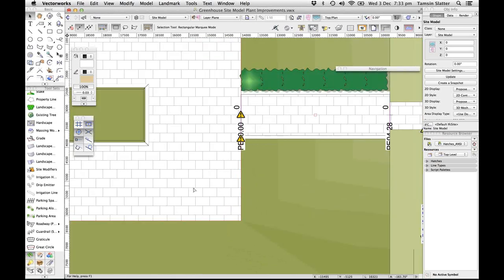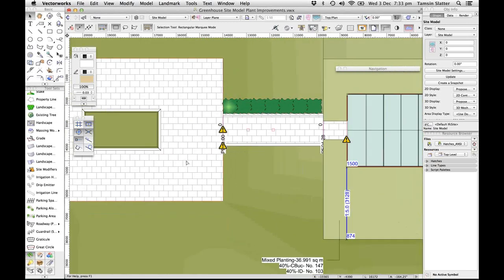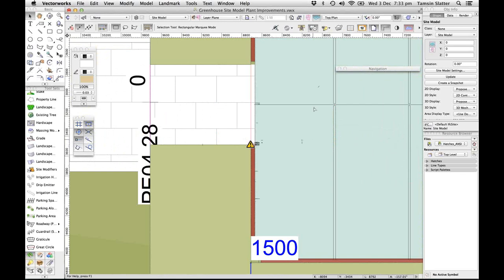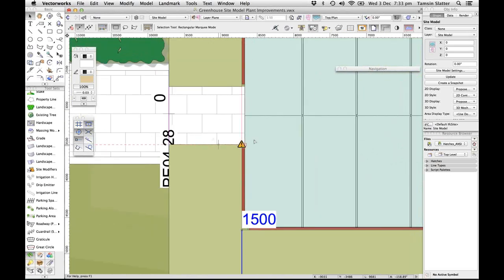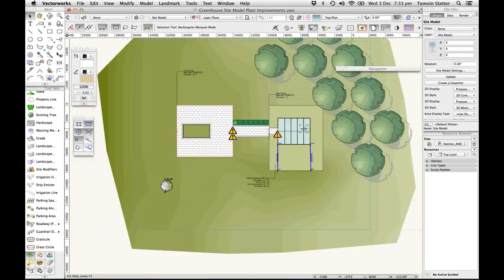I have a hardscape object at one elevation and a roadway custom curb creating a slope — they are touching. I know, because I've designed this, that they're touching at the same elevation, so it doesn't matter as far as updating my site model is concerned. Similarly, I've got a pad underneath my greenhouse and a pad underneath the path intersecting — but I know it won't cause any problems. If they were touching at different elevations that would be a real problem, since the site model cannot have two different elevations at the same point.